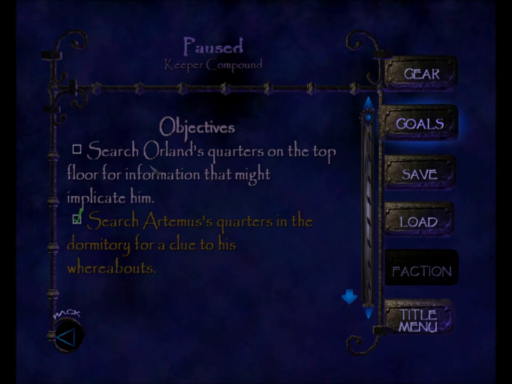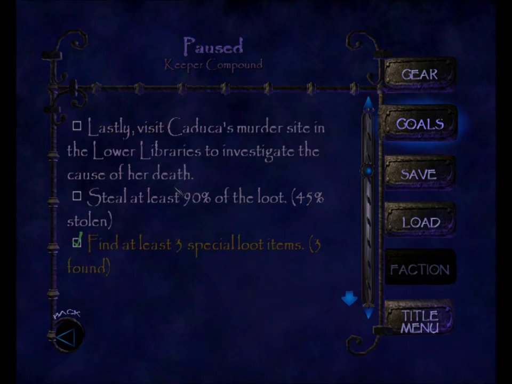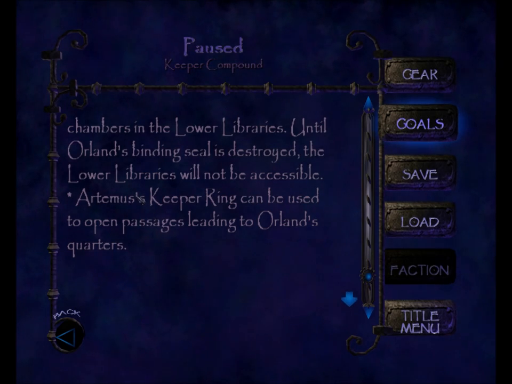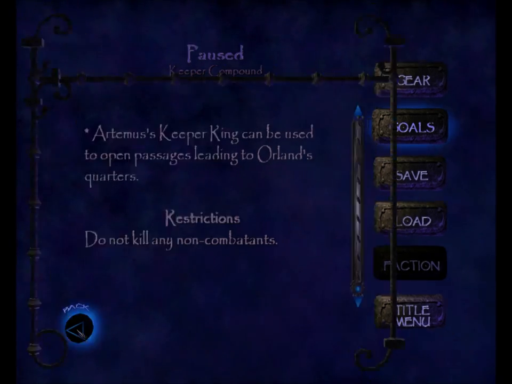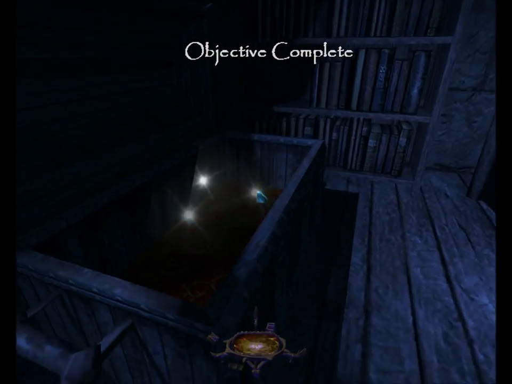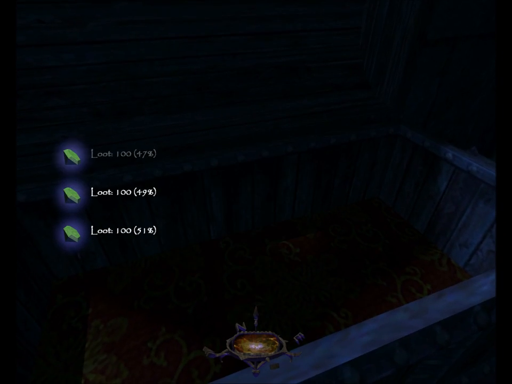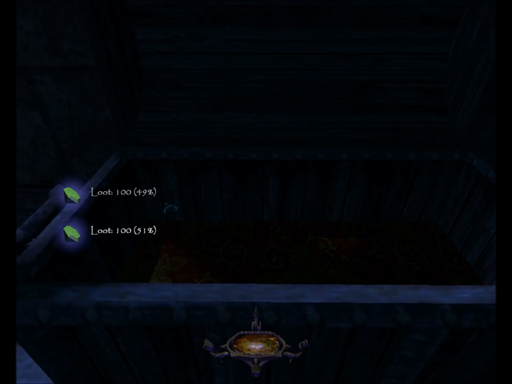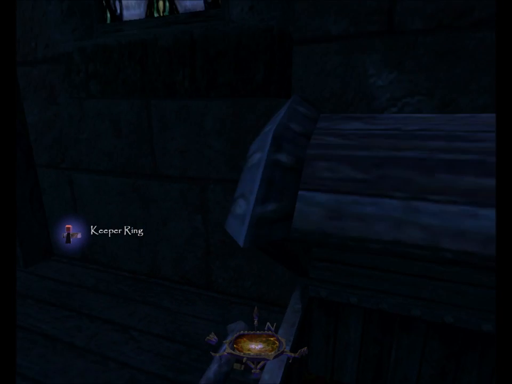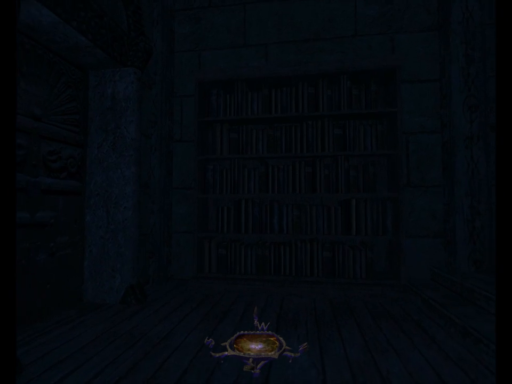So that completes the objective, search Artemis's quarters in the dormitory for a clue to his whereabouts, and it gives me a new note, which tells me Artemis's keeper ring can be used to open passages leading to Orland's quarters. So if we move over to his chest, we find 3 jade, 100 each. They bring my total to 47, 49, and 51%, respectively. And floating here in the corner, we find Artemis's keeper ring. Now we can open the way to our good friend Orland.